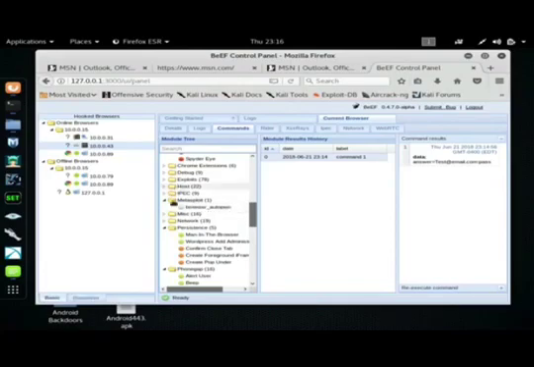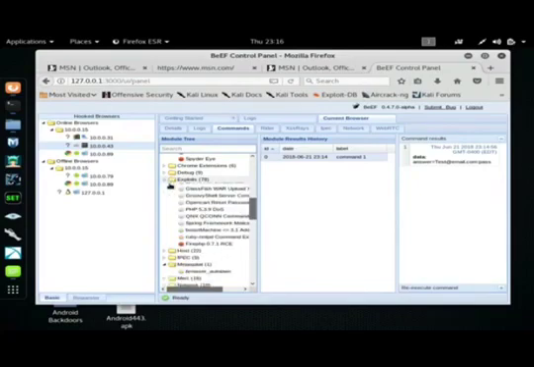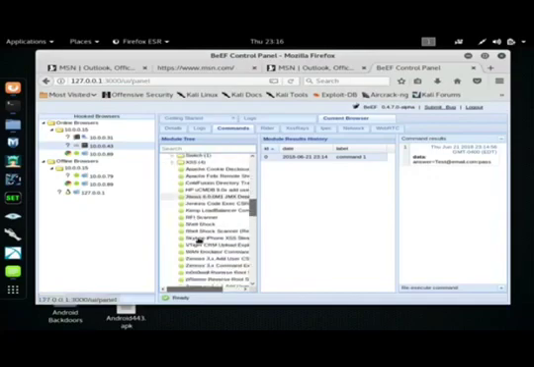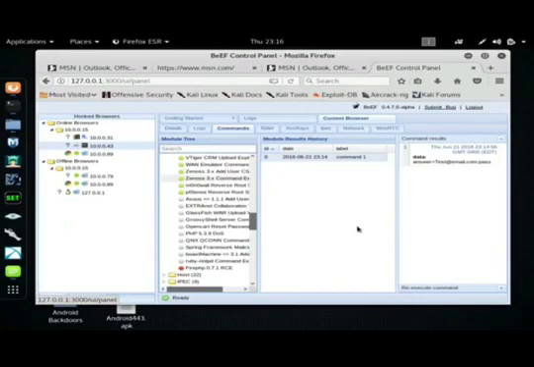But that's a very powerful one. You have exploits for different routers and servers, but that's pretty much getting started with BeEF, and I showed you guys how to clone a page.